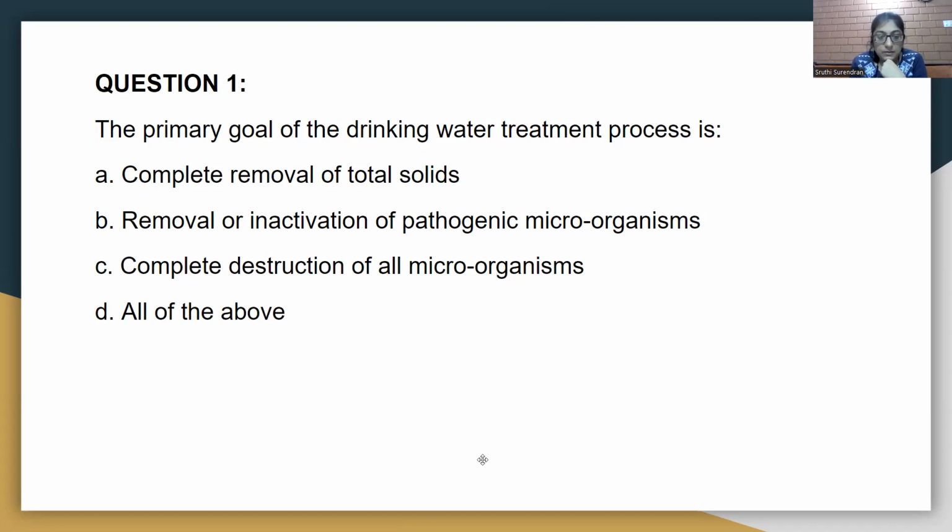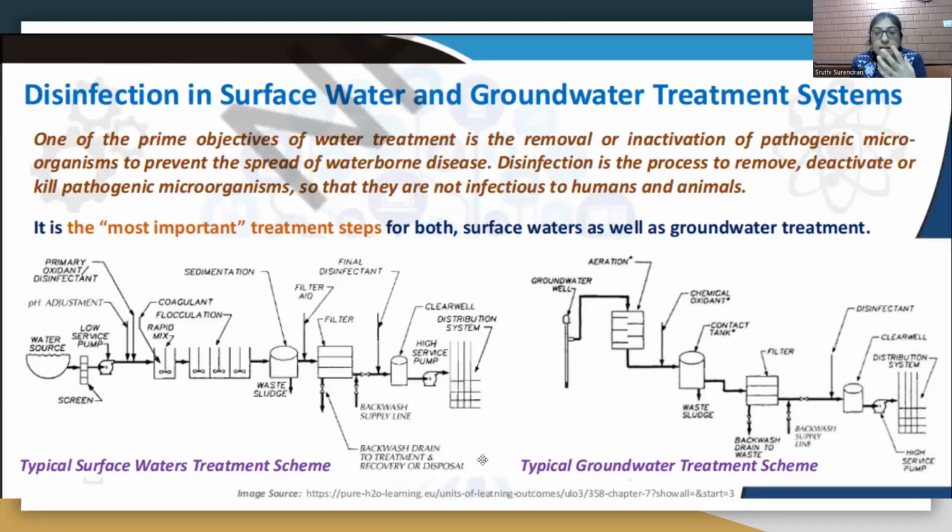Yeah, right. So the primary goal of drinking water treatment is always to remove the biological impurities in water that are disease causing. So in water treatment, either removal of these pathogenic microorganisms or completely inactivating, killing or destroying the entire organisms is one of the most important objectives of the water treatment process. So both in the case of surface waters as well as groundwater, whatever solids we remove, whatever chemical substances we remove, it might not have an immediate effect.